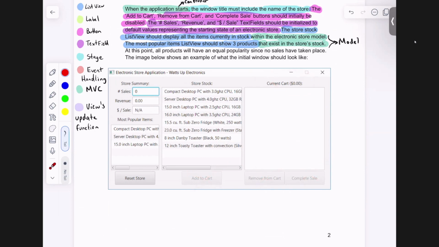Now, if you coded the reset store button in the way that I just described, it's going to be immensely complicated, right? That's not how you want to do it. You don't want to make it so that when you hit this button, you literally go and you disable this one, and you disable this one, and you empty this, and you make this back to 0, and then you set all these back to 10, and then you set all of this back to normal, and then you set this back to 0, and this is 0. You don't want to do it that way, because again, you're doing too much stuff from the handler. You're micromanaging the view, and you're micromanaging the model. That's too much to do from the handler.